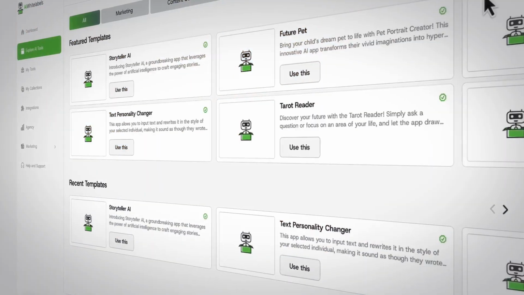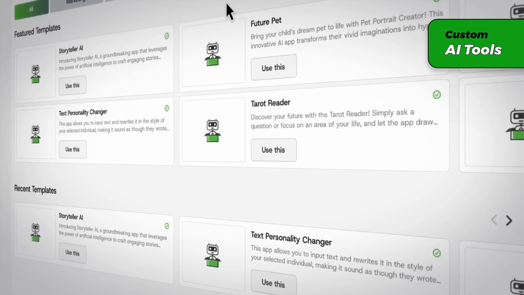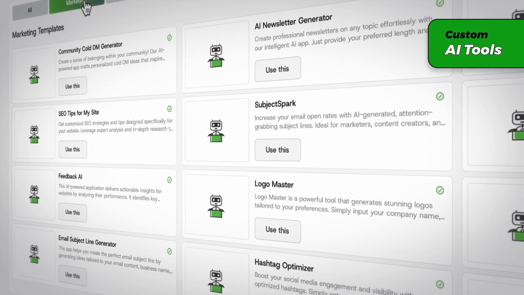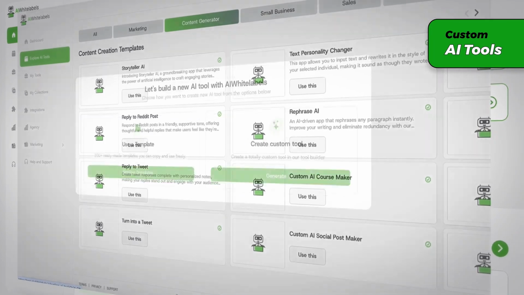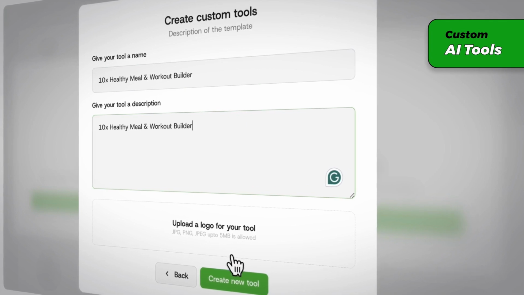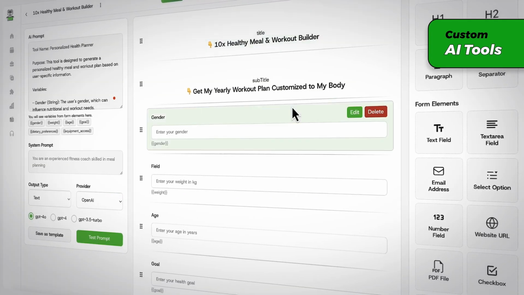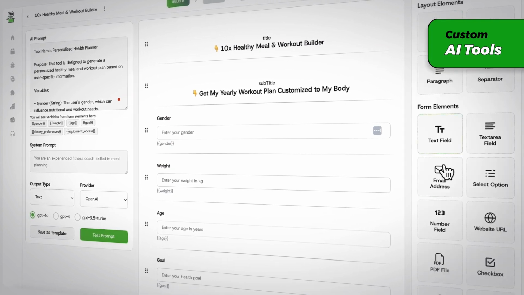You'll see how to first build a customized AI tool for your own specific need or an agency client's need, tap into tons of done-for-you app templates if needed to customize in niches like marketing, sales, lead generation, small business, or create an AI app from scratch using the no-code drag-and-drop tool builder. This is no-code friendly, so anyone can use it. You can even ask AI just to build your AI tool if you want.